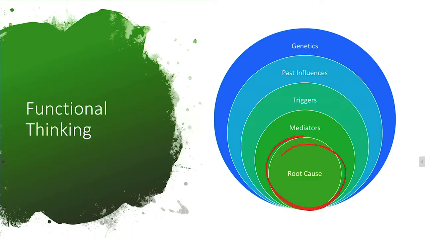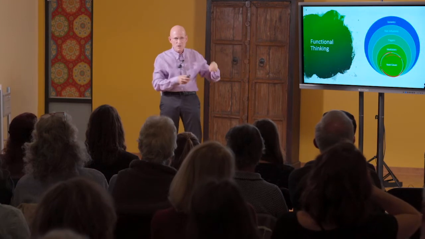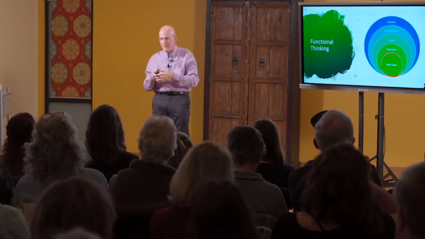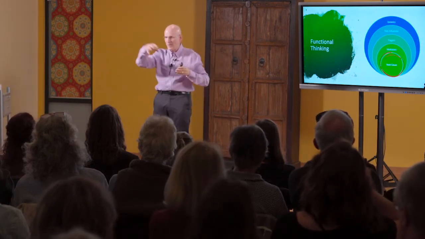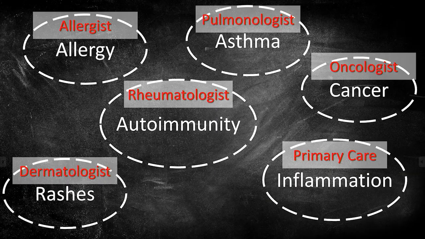But ultimately, it gets me to the root cause. That's the golden ring. That's what I think about every single moment of every single day with every patient. What is the root cause? What is it that took them from where they were to where they are today? What was the underlying foundational shift that led to them having this expression of a whole bunch of signs and symptoms? That really helps me, because this doesn't help me so much.